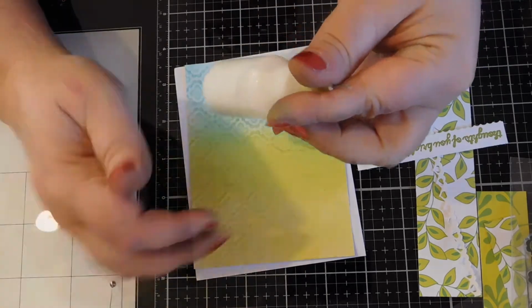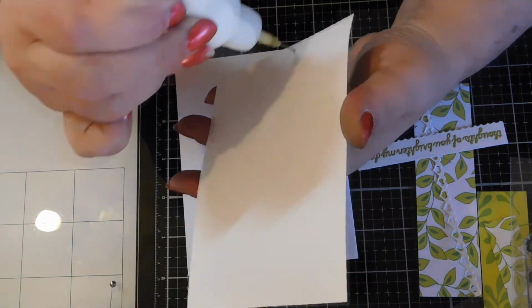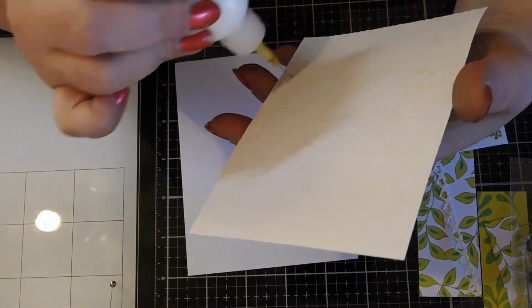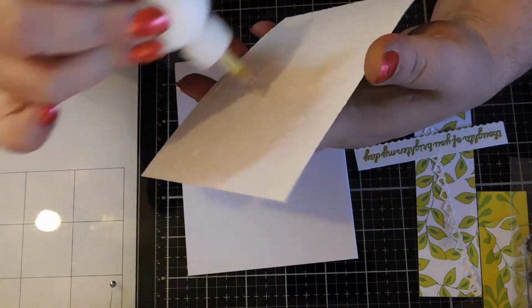And I always have to check to see if I got my card going the right direction, because without fail, I tend to put the panel on upside down and don't catch it till it's done and over with. And I'm like, oh, really? So I'm sure I'm not the only one out there that has done that.